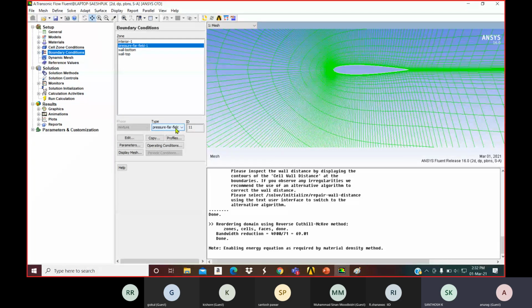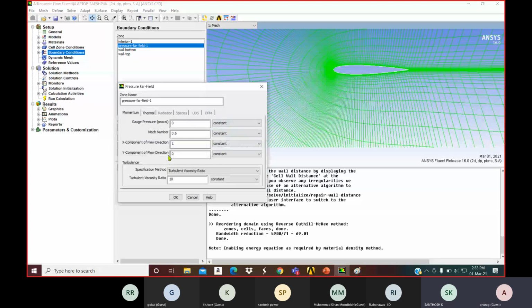Okay, so the type we have to mention, sir. If this is mismatching, the problem will not get solved. We have to decide from what, either a pressure inlet, pressure outlet, what this is. By this itself the system can understand what variable you have to use. So that is the pressure far field variable. Okay, so I'm going to use it. Now sir, how do I define the inside pressure? So click on this pressure far field variable.